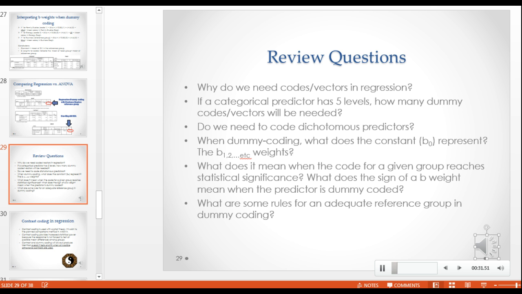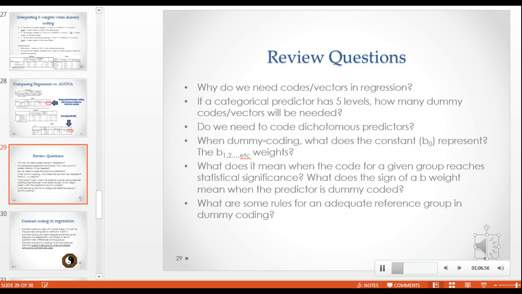Usually, 0 is the absence of an attribute and 1 is the presence of it. So if you're introducing a new kind of intervention, for example, you would put the control group as a 0 and the intervention group as a 1, because that's just easiest, I think, for interpretation for the reader. But for things like gender, it doesn't matter which one you code 0 and 1, just so long as the reader knows when they're looking at your regression table which one you did code, 0 versus 1, because that is going to matter for the interpretation of that analysis.